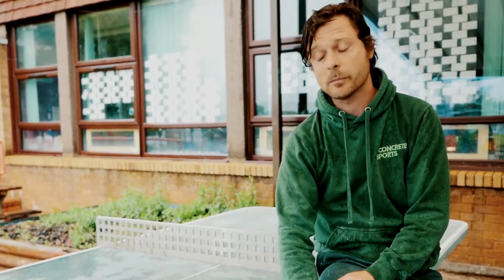Hello there, we are Concrete Sports, the pioneers of outdoor table tennis tables. We've been supplying concrete table tennis tables for the last 12 years to the British public and Ireland. The tables come in green, grey, terracotta red. We offer a 25-year guarantee on all our concrete parts. The rest of the parts are made of aluminium, which will obviously outlast any of us.